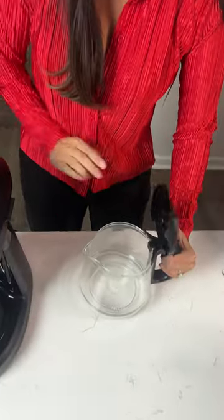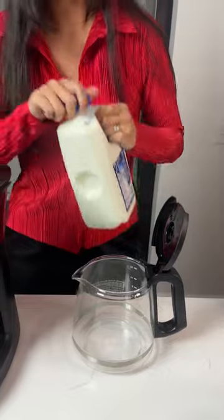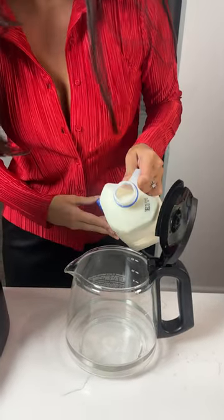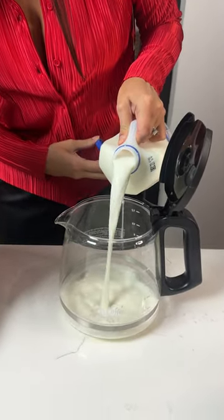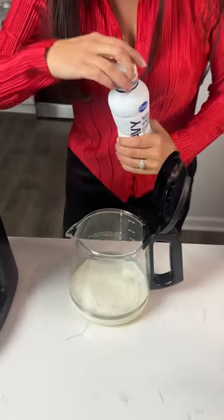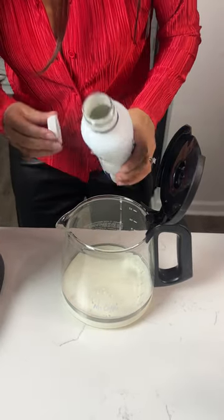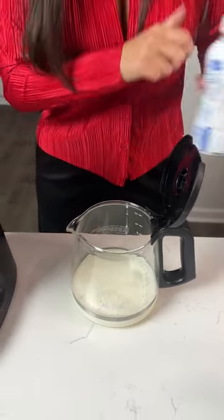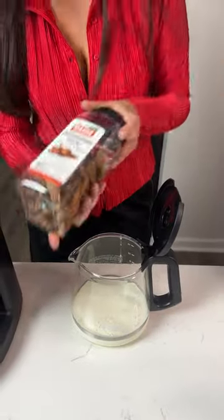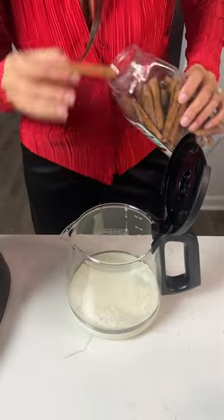Bring out our pot. We're gonna add 2 cups of milk. I'm using 2%. About 1 cup of heavy whipping cream. Then we're gonna go ahead and go in with some cinnamon sticks. I'm probably gonna put about 3 to 4 in this.